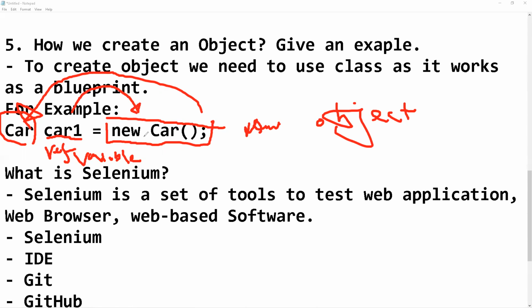So when we access methods and properties, we need to use the reference variable, then dot, like car1 dot, then whatever method we want to access, the name of the method, or properties, the name of the properties. All right.